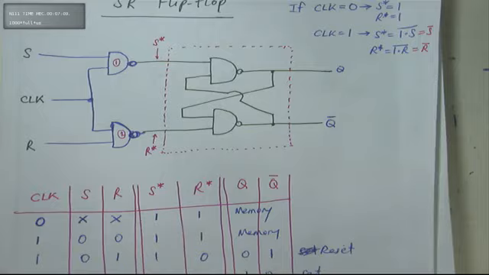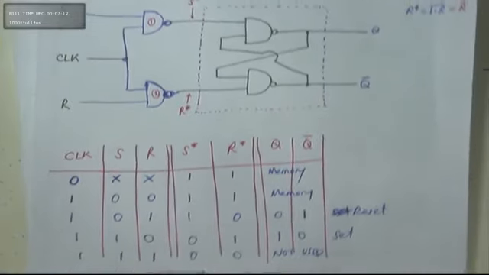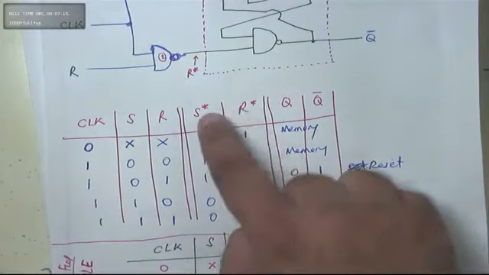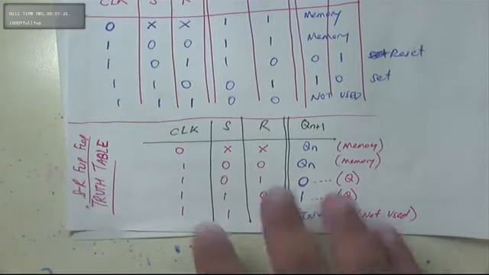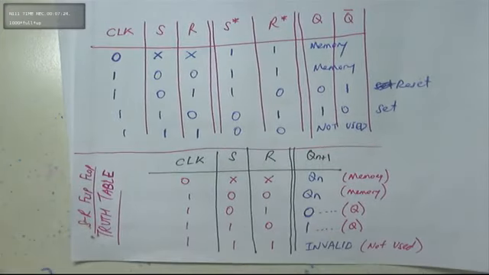Alright. So once we reach this point here, guys, there are the intermediate inputs, S star, R star, Q and Q bar. We're using the word memory. Now this is where the jump occurs, over here where we have the truth table. Now we can't use the word memory, we want to use certain algebraic expressions in our truth table. In our earlier truth table upstairs, in the upper half of the page, we're using words like memory, hold, set, reset, not used. So what we're doing over here is we now convert that same truth table.